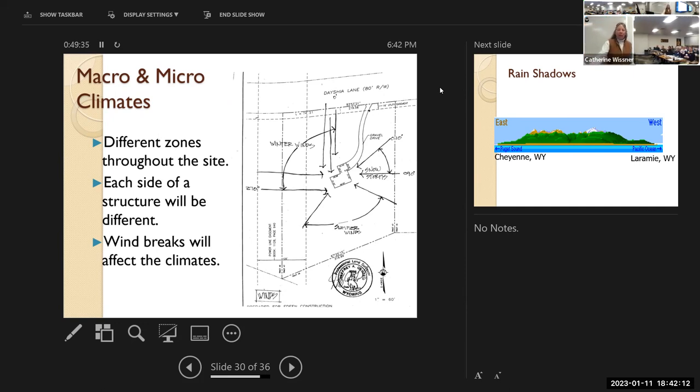Okay. So again, back to the site analysis. Around your site, you're going to have micro and macro locations and climates. And of course, the macro climate is the bigger picture. That may be the area between that garage and the house or between trees out in the open. The microclimates are what's up close to the house or more protected. And out in the county, you've got big wind, so you're going to want to put in a windbreak. So where's that windbreak going to go and how is it going to impact your site?